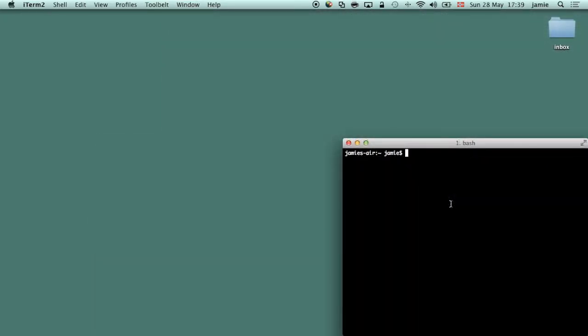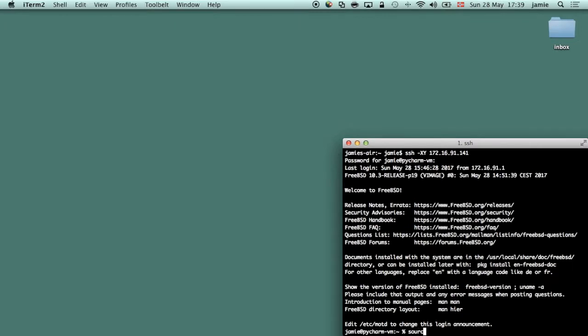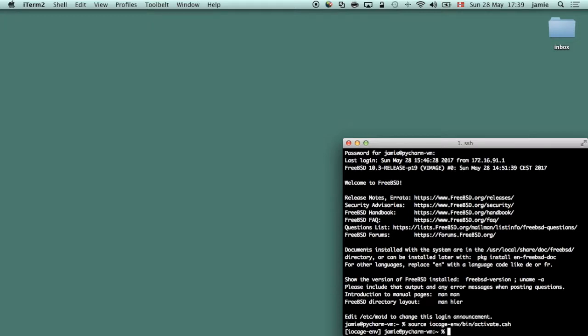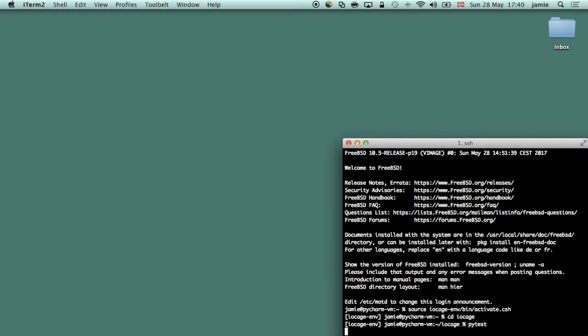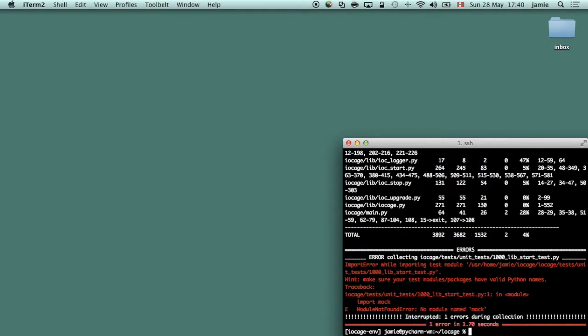Now let's try out the nice PyTest suites that the iocage developers have made. There's a little dependency we're missing here.